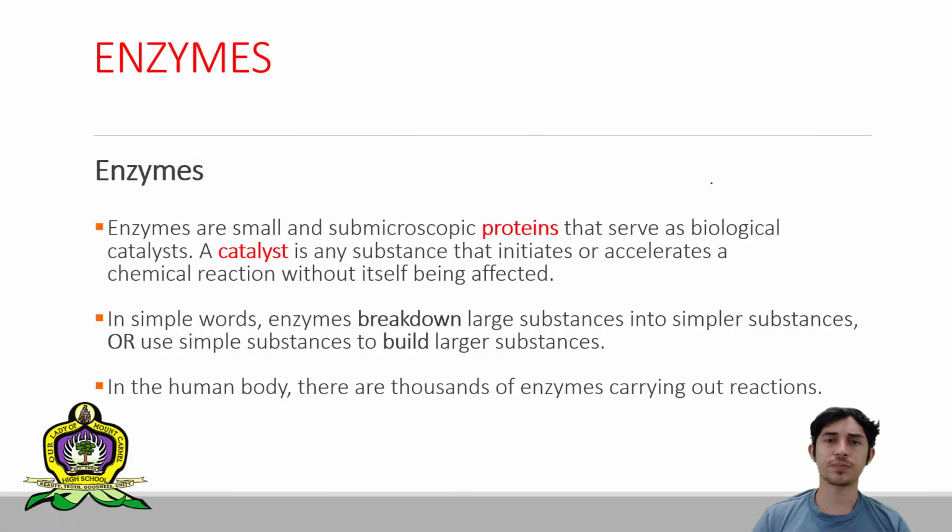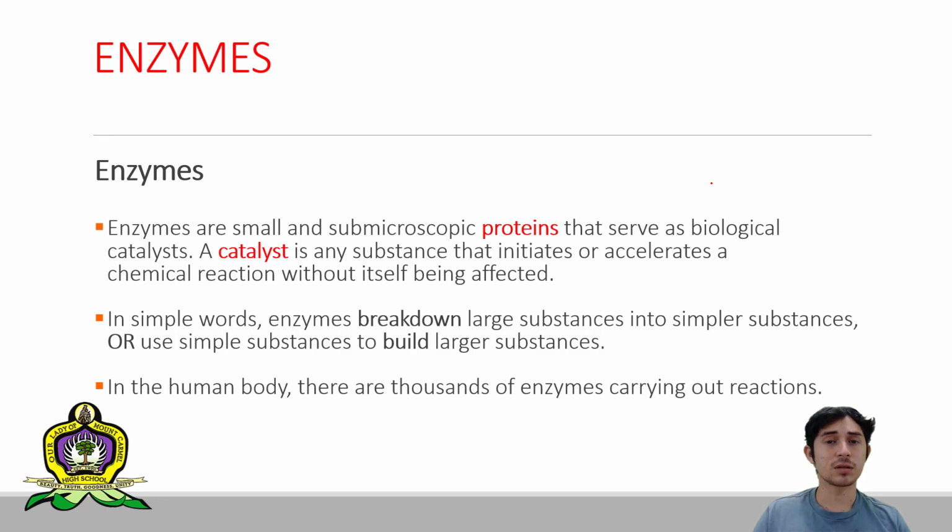So what are enzymes? Enzymes are proteins, first of all, that serve as biological catalysts. Note that the word catalyst is bolded in red. So what does the word catalyst mean? The word catalyst refers to any substance that is able to accelerate a reaction. That is exactly what a catalyst is. A catalyst is anything that will help you to go faster and make your life easier. An enzyme is a biological catalyst, meaning that it's a chemical that will help accelerate the chemical reactions that occur within the body.